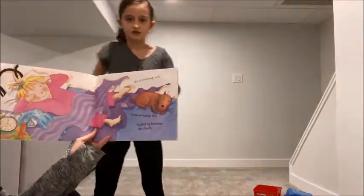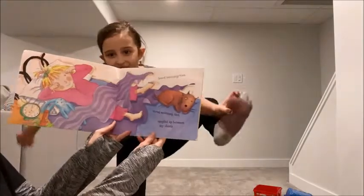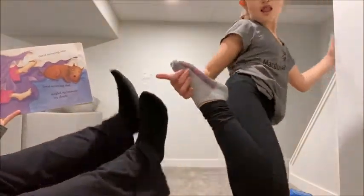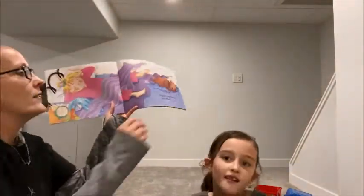Good morning, toes. Good morning, feet. Tangled up between my sheets. I want to see everybody's toes and feet. Wave them in the air. McKenna, sit on your bum. Wave them in the air. There we go.